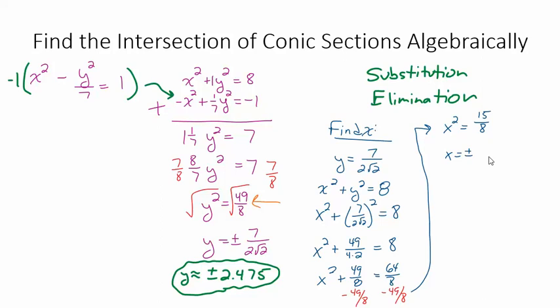So I'll bring this up here. So now I have x squared equals 64 minus 49, which is 15 eighths. And if I take the square root of both sides, I get plus or minus the square root of 15 eighths, which is the square root of 15 over the square root of 8, which is 2 root 2. So we could leave it like that. This one might look a little better rationalized. I don't really care if it's rationalized, but I'll show you how it looks a little nicer. If I multiply the top and bottom by square root 2, on the top I'll get square root 30, plus or minus square root 30. And on the bottom, root 2 times root 2 is 2 times 2 is 4. See, that looks a little bit nicer.